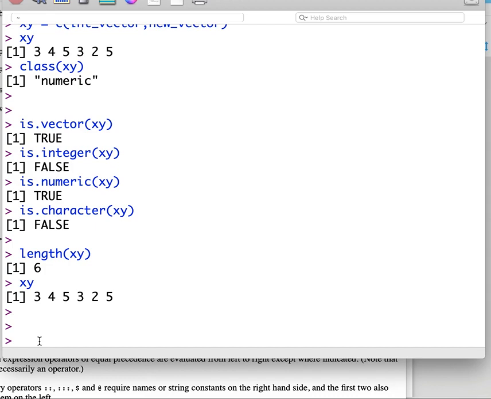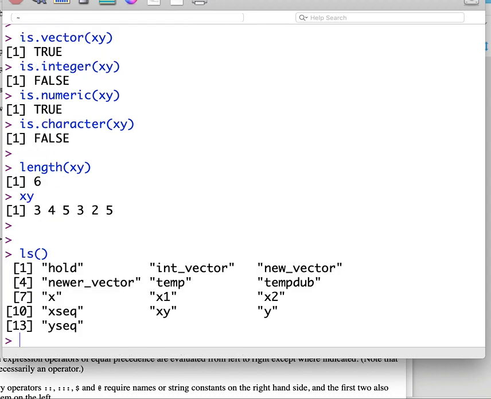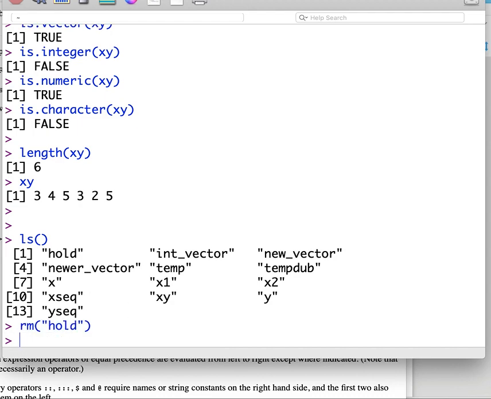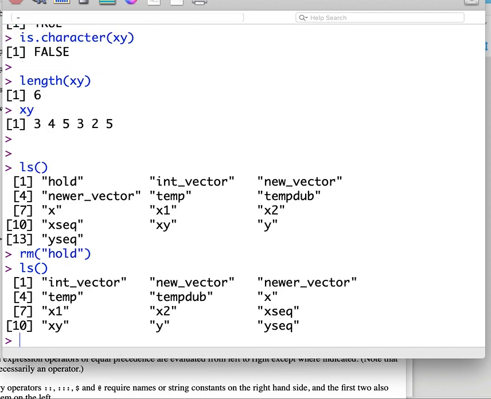Here's just a couple of really general ones. Q exits. So if I type Q and return, I immediately leave the program. I don't want to do that right now. ls tells you all the variables you have. Here's all the variables I happen to have in my workspace. If I want to get rid of some of them, I can remove. So hold has been removed.